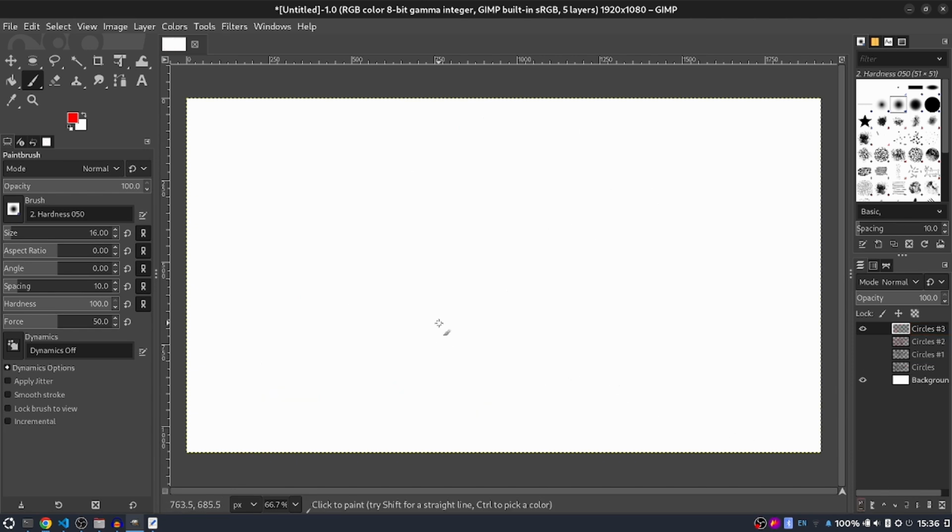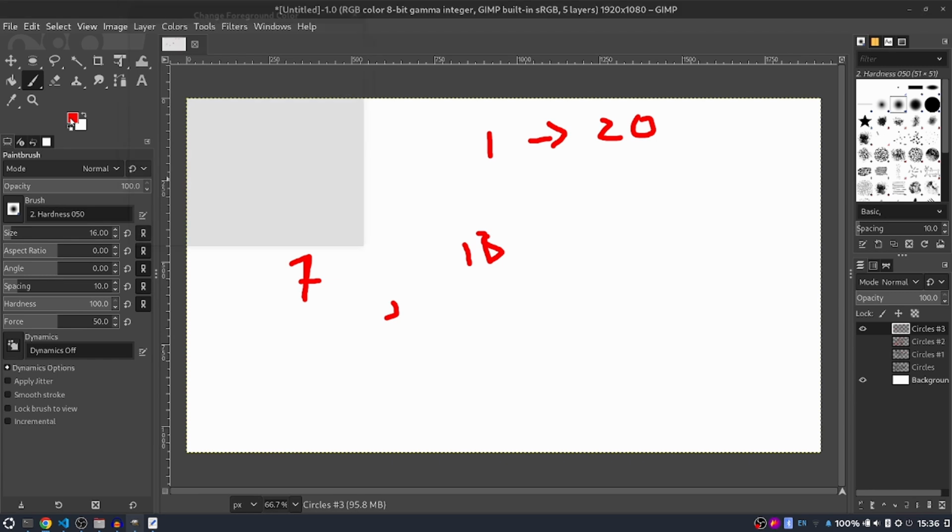Just 2-3 more things which I wanted to cover just before ending, going back to Perlin noise. The way the Perlin noise is being generated is that I take two random numbers, let's say in the range 1 to 20. So maybe the first random number is like 7, and the second random number is like 18. Now if I'm trying to generate a terrain using these random numbers, what I can do is start from 7 and go to 18, right?